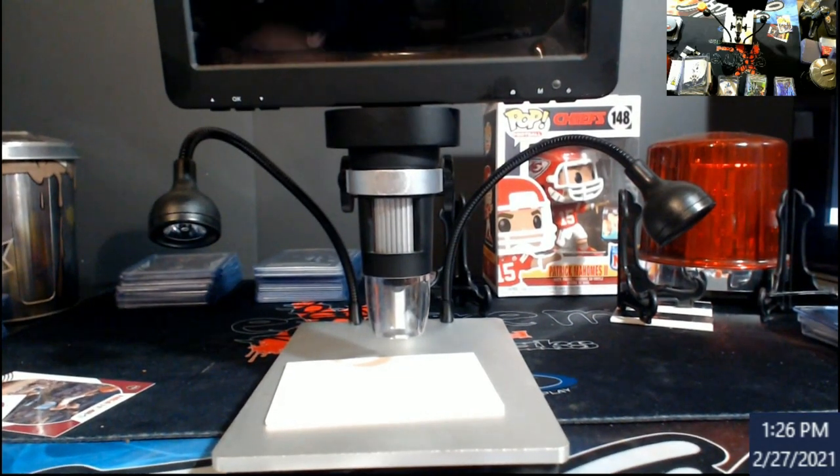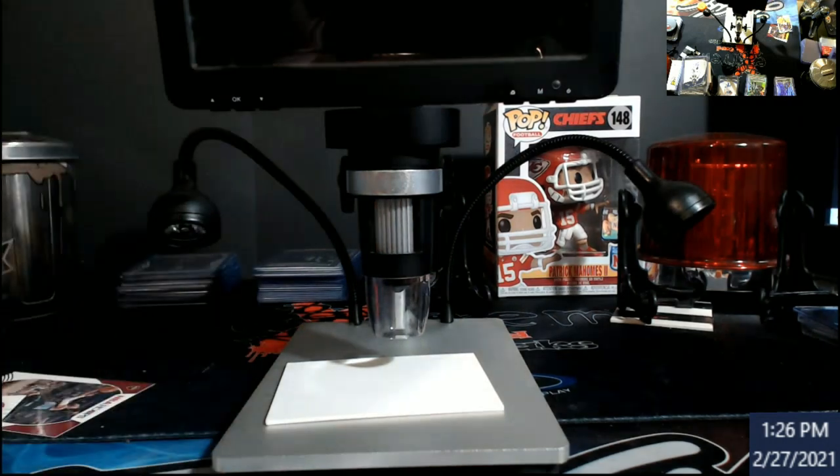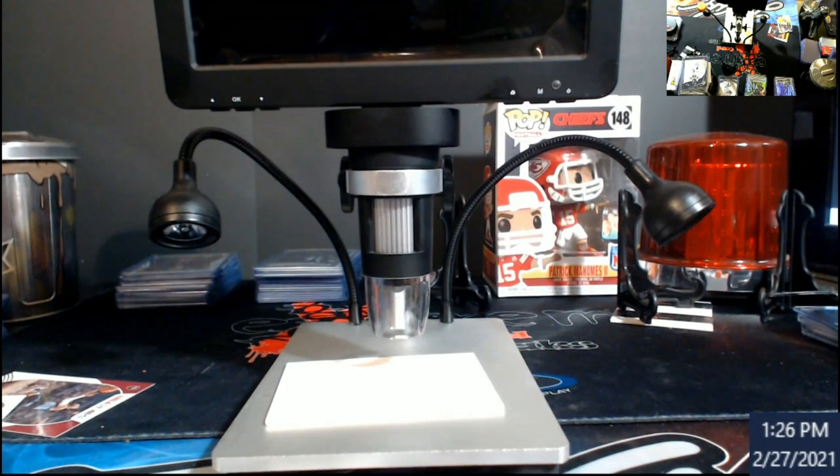But this is pretty much your adjustment for getting a focus. You can push it up and down, whatever you want. I pretty much will have it up higher, so when I focus in, I get a little bit more of the card. I just haven't figured out how you can change the magnification yet, playing with the settings. But I'm a fan of it.